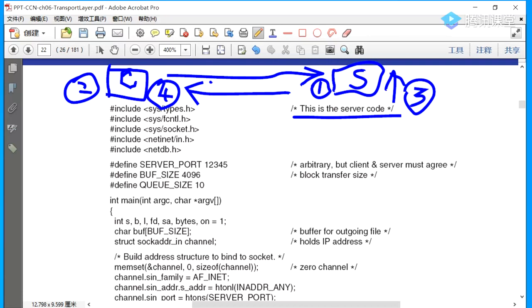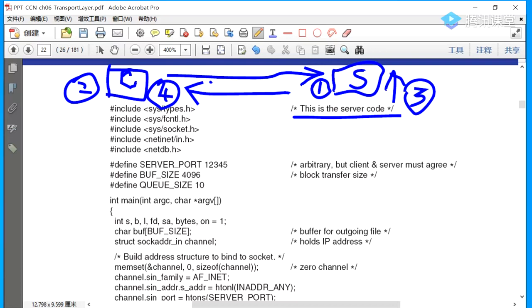So we should design a server end and a client end, and run the server end on one machine at first. Then run the client end on another machine or on the same machine. Then the client end sends the request to the server. The server replies to the request. That is what networking applications do.